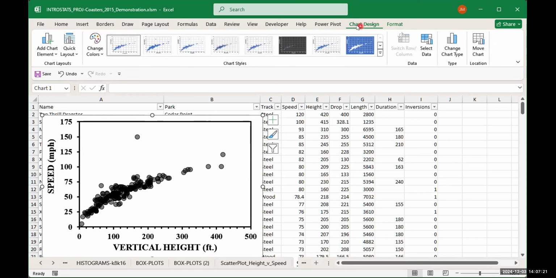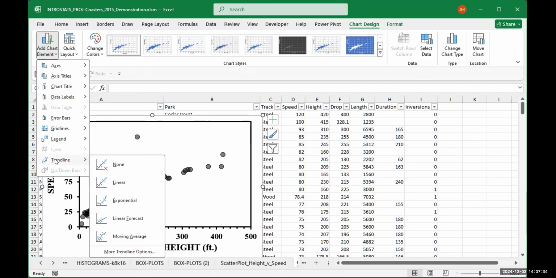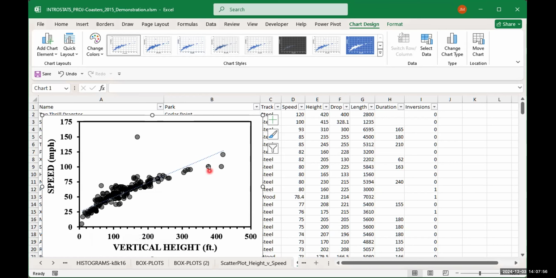And so now we've got two new ribbon items, chart design and format. What you want to do is click on chart design so that you can come over here and left click where it says add a chart element. The chart element we want to add is a trend line, and we want to add a linear trend line. So you can see as soon as I put the cursor on linear, it added it over here. If I had chosen something else like exponential or moving average, it does weird stuff. I want this one called linear. So left click that.